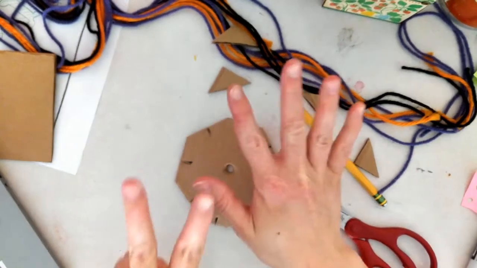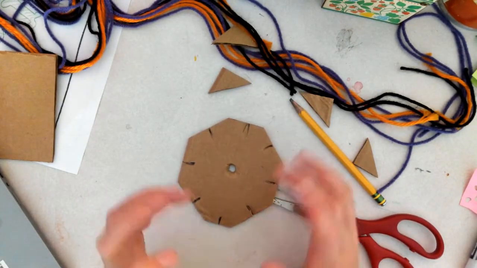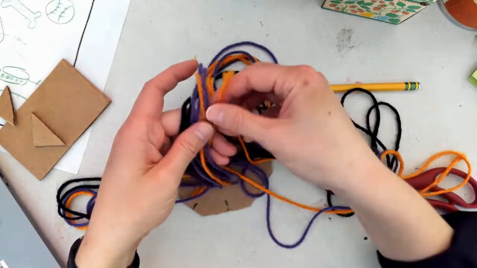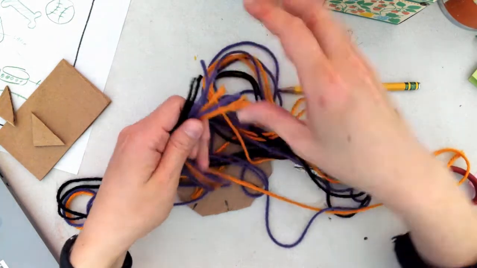Then I need seven, seven pieces of yarn. There are eight notches, but we will be only using seven at a time. Two golds, three purples, and two blacks equals seven.